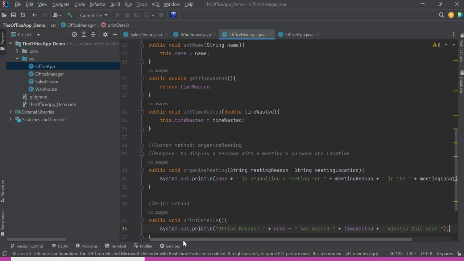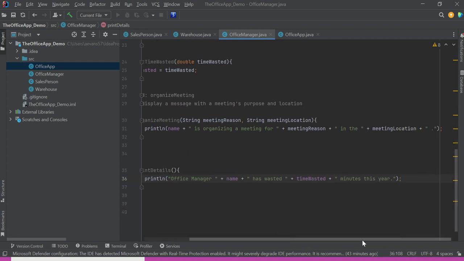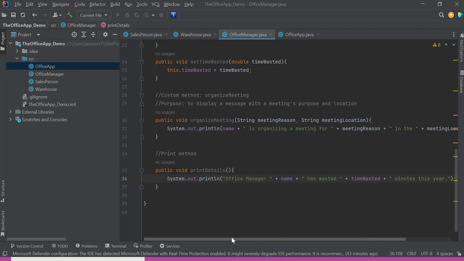So our print details method is going to print out the office manager's name and indicate how much time the manager has wasted this year. That is our office manager class.